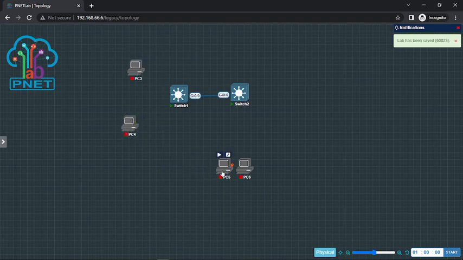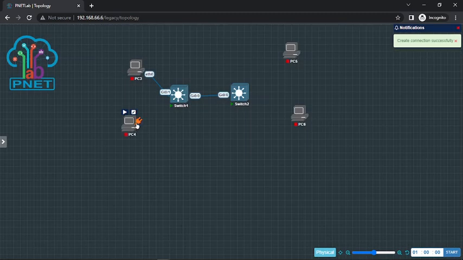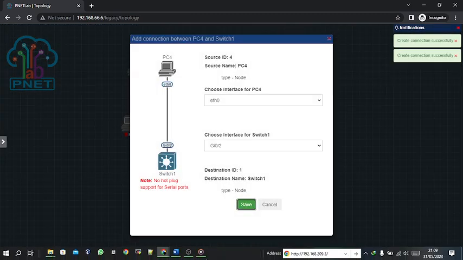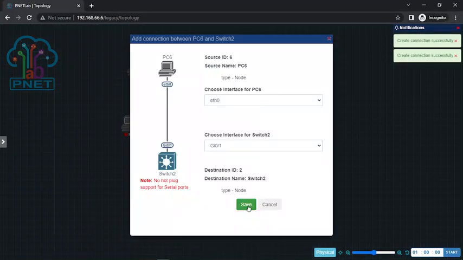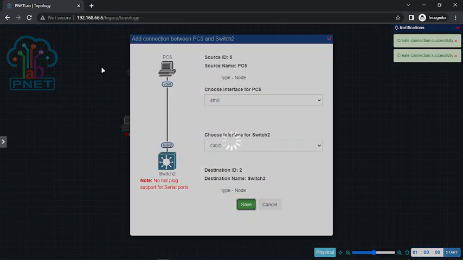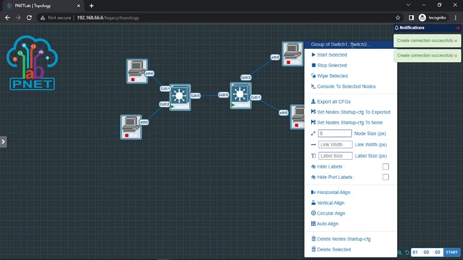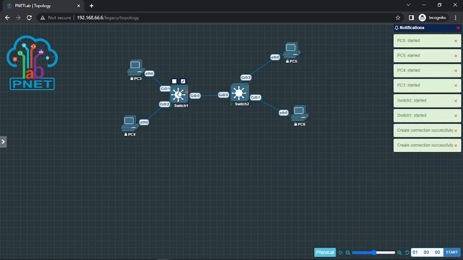Here PC1, PC2, PC3, and PC4. Then start our VPCs.